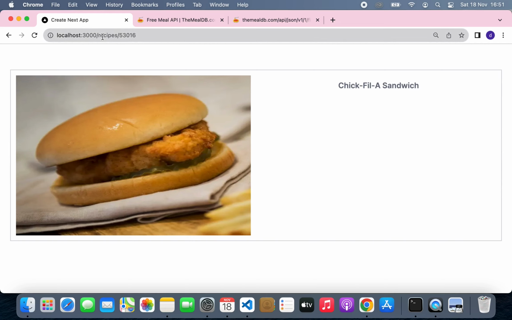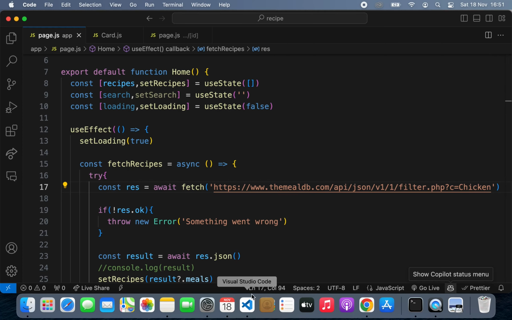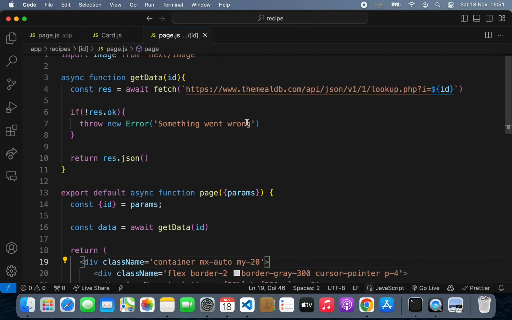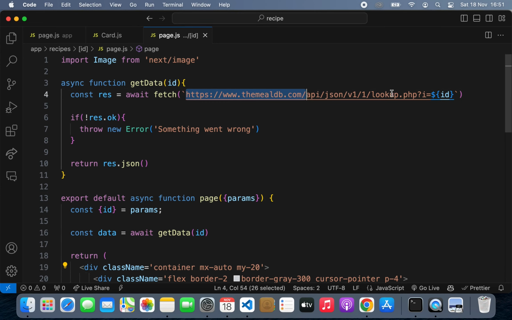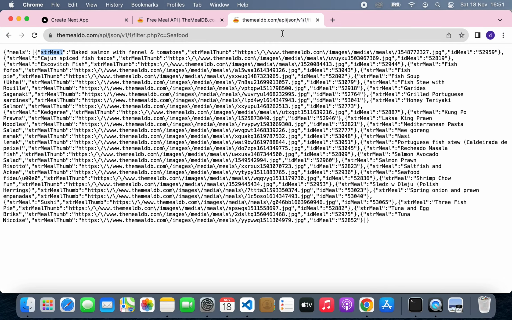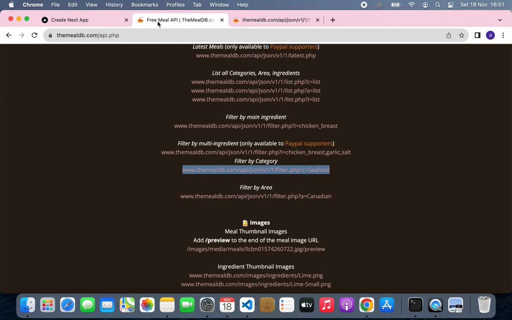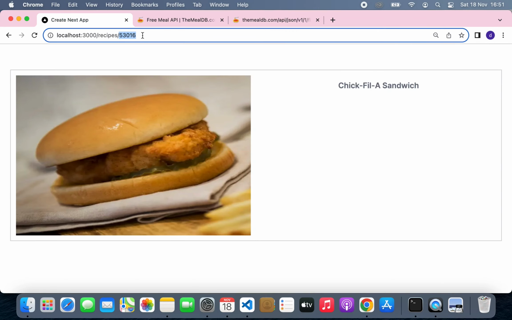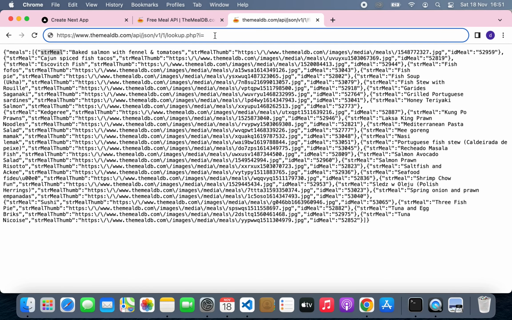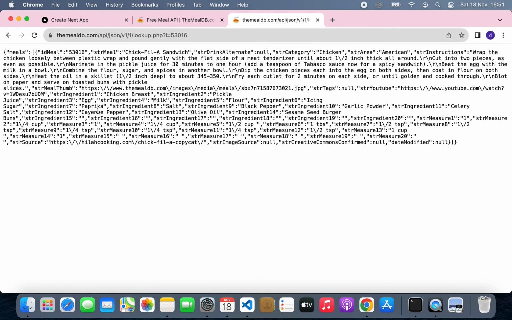So now let's say we've opened this recipe, right? Let's go back to the ID page. Let's get this link. We want to see the structure of the data that we're working with. We paste this link here, and then we get this ID because we want to see what data is being brought back. Then we see this is the data we're getting back.